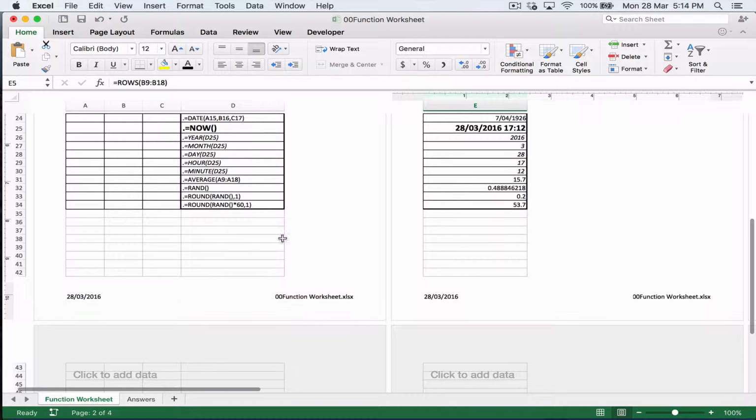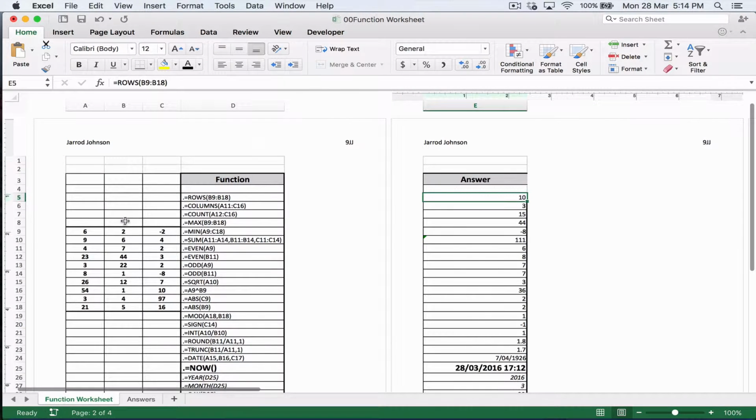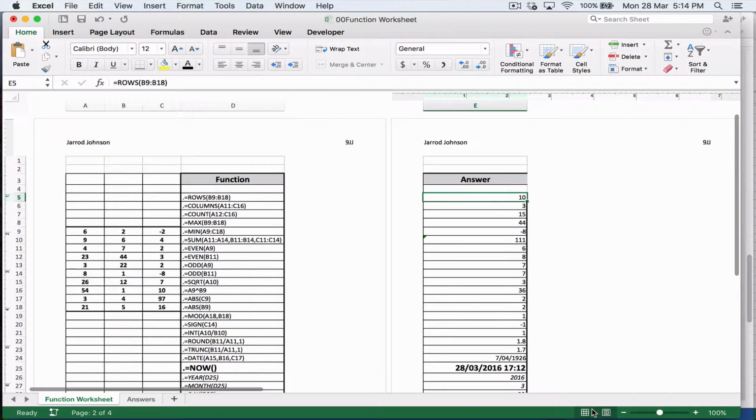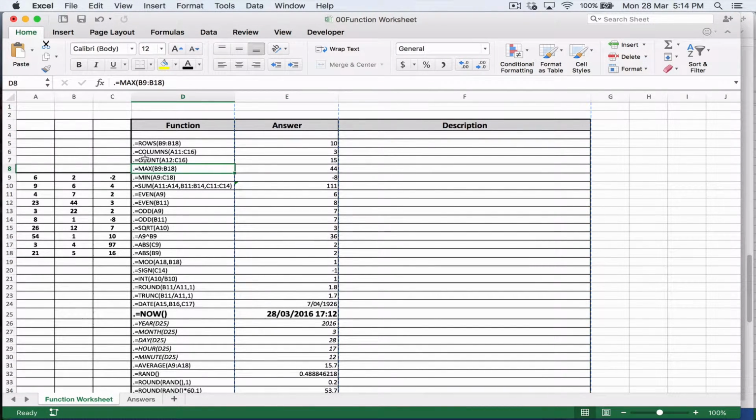Right, so I want to get out of that. So to get out of that, I click here. Right, it's taking me to my normal screen. Okay. So it's expected you to do the headers and footers for every single page, every single spreadsheet. I tend to start at one and have it as default. But what I'm going to do first is we're going to go through what these things mean.